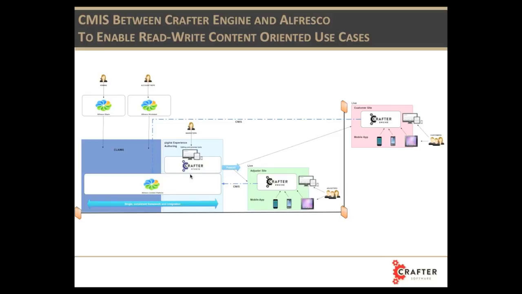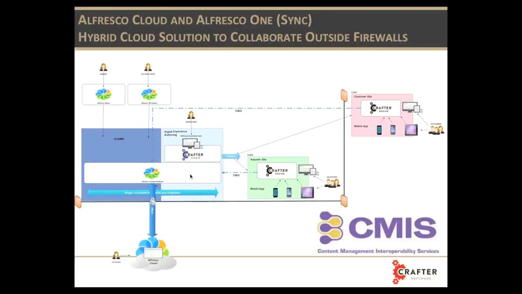And then finally, as we mentioned, we may want to work with third parties or enable our own employees to have access to the claims outside of our firewall or without the need for VPN access. So Alfresco's cloud solution combined with its sync makes it possible for us to provide that content and at the same time maintain full control over it.